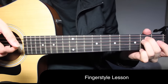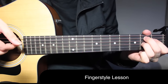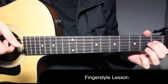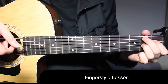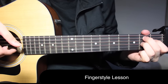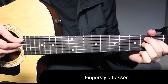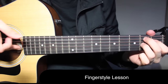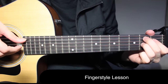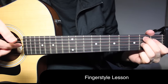Once again. Now you come to B7 chord and do that. So on B7 chord you need 2nd fret on 5th string, 1st fret on 4th string, and 2nd fret on the 3rd string. Alright, so. Now on this B7 you do. So you're going to pick 5th string and 3rd string together. Then you pick 4th string and 3rd string, alright? Then you pick 2nd string, 3rd string, and 4th string again.